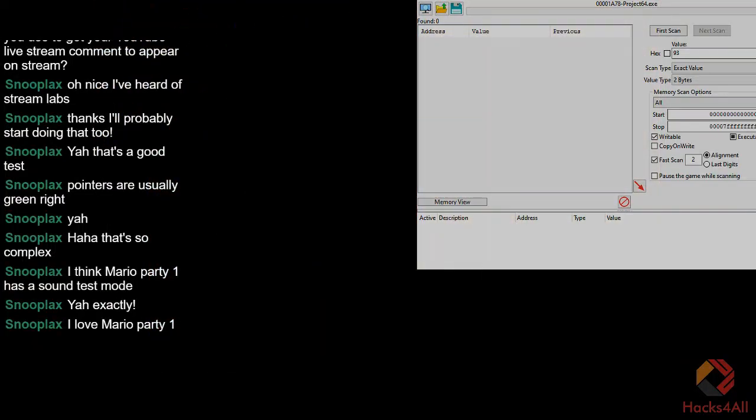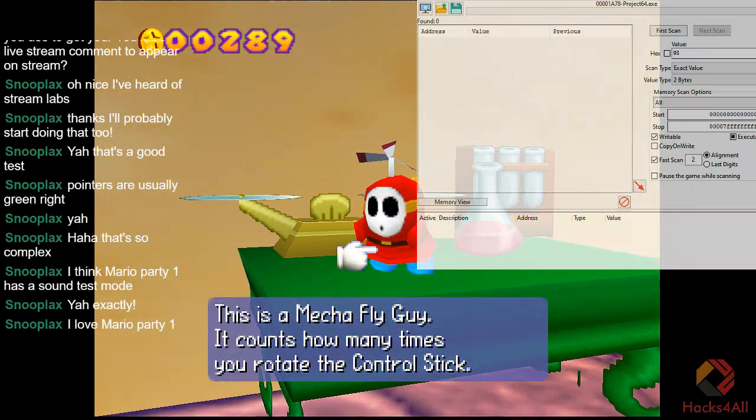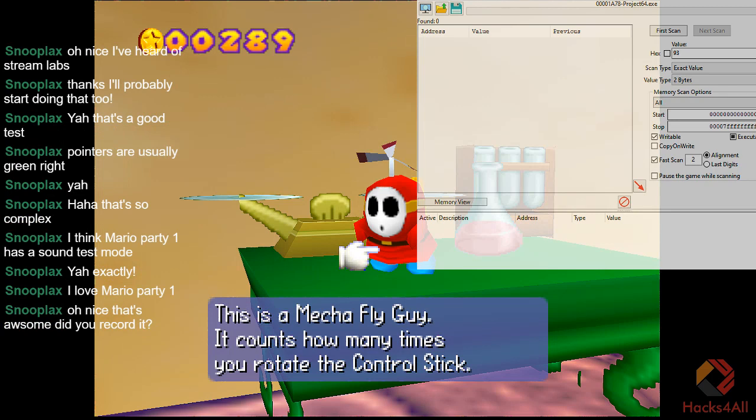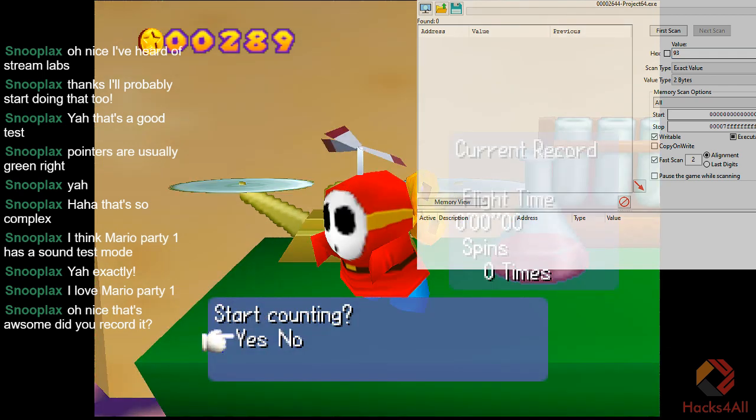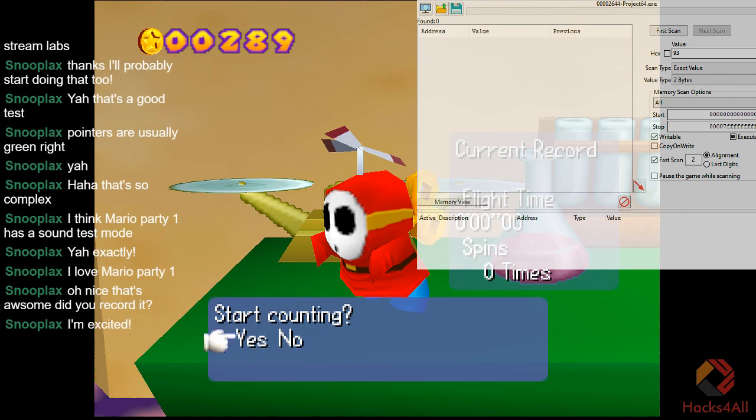So basically, every turn you do, the game counts a turn, right? So I don't know why I'm doing this, but whatever. Yeah, I think I did record it, but I don't know where it is, but I can do it right now though. So I do unknown initial value with Cheat Engine. And pretty much every single analog full spin counts as a number, right? So pretty much, I think it just says like, are you human or are you really doing this, are you sure you're not cheating or something like that? It's something that I've never seen in my life. Even my friend, he was the best at this. He never got that message. Okay.